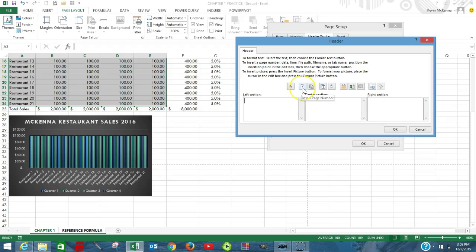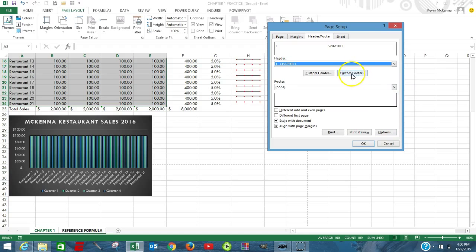I'm going to click on this button here to insert a page number, and this is in the left section of the header. Insert a page number. I'm going to click within the center section of the header, and I'm going to click on the button called Insert Sheet Name. Click OK.